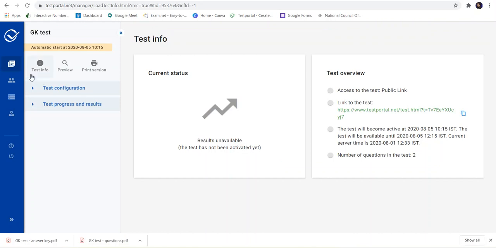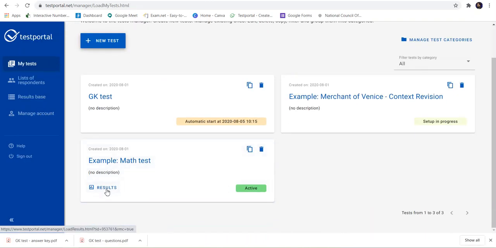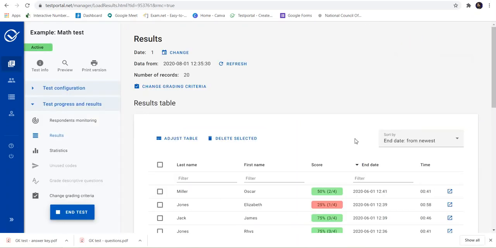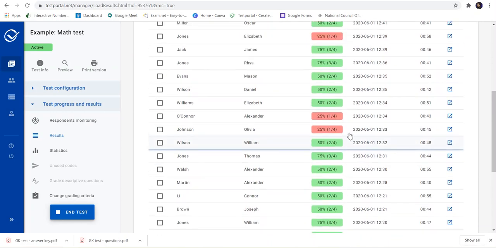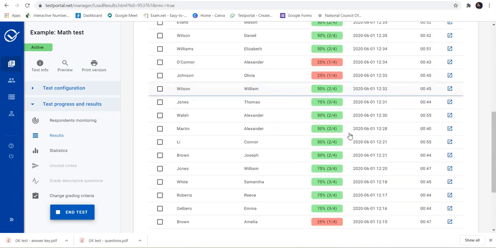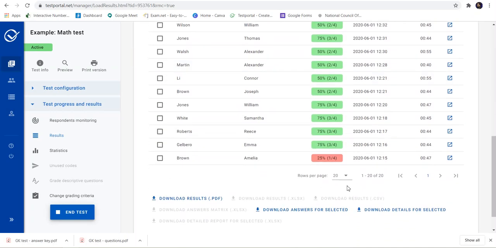So this is what happens when the test is scheduled. Now, what happens when the test is completed? Here you can see this test result. Already a few students have given this test, so results will be shown over here. You just click on the result and the students' results will appear. Red shows that the students were unable to clear the test, green means they passed. All the results will be available over here, and if there are more than 20, options 1, 2, 3 will appear and you can just go to them.